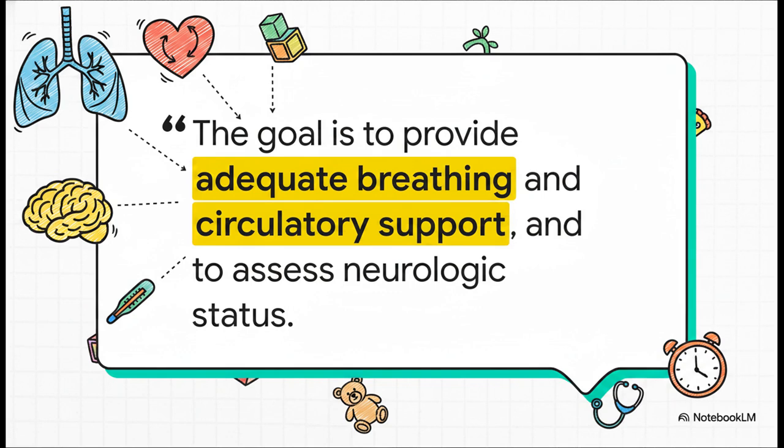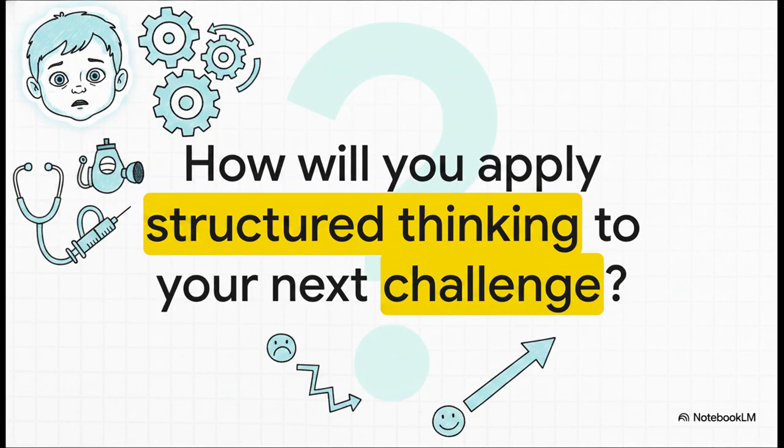The number one goal, as our sources tell us, is to provide adequate breathing and circulatory support, and to keep assessing that neurologic status. If you're doing that, you're on the right track. So, you've got the framework now. You have the fundamental tools. The real question isn't just about what you know for the exam, but how you're going to apply this structured thinking the next time you're faced with a real, critically ill child, because that is what truly makes all the difference.